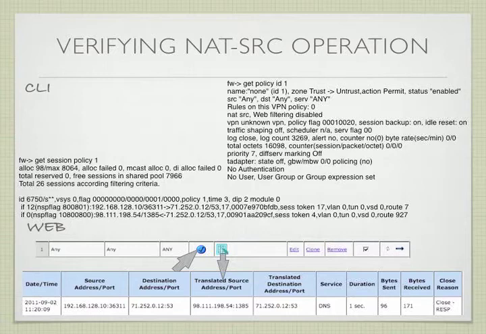So the destination remains the same, that's a DNS request, and the source gets translated from the random port 192.168.128.10 with a port of 36,311 to 98.111.198.54 and a port of 1385. So the logging, you can see this on the web, and by looking at the details of the sessions that are active, you can see this on the CLI.